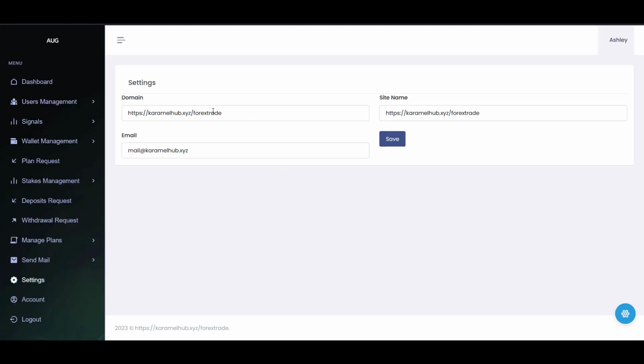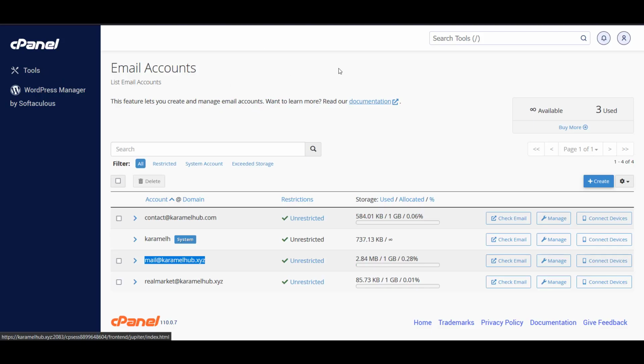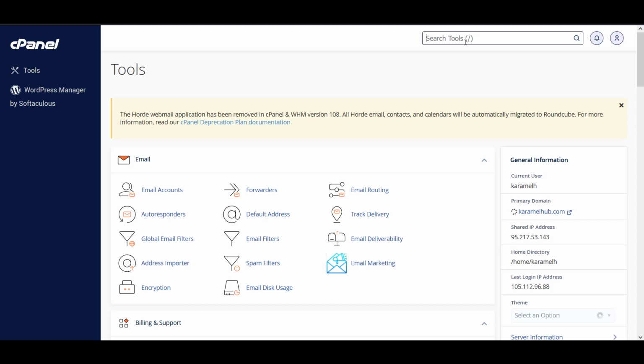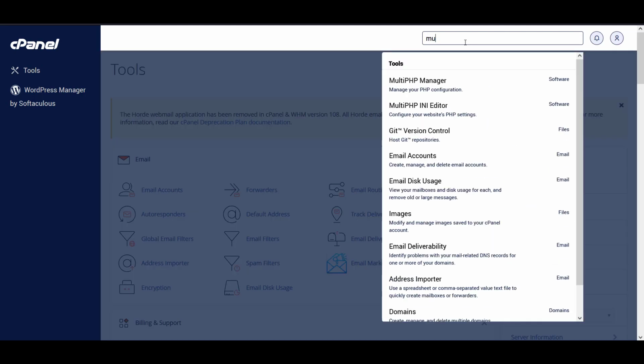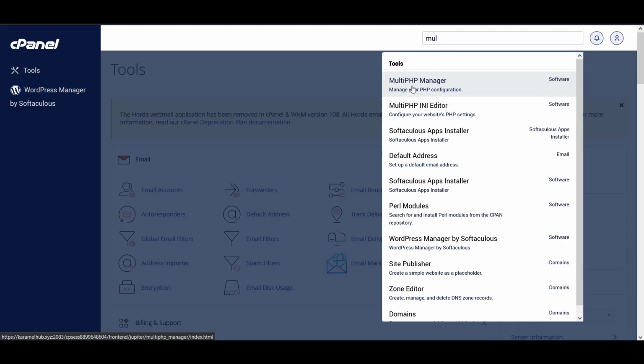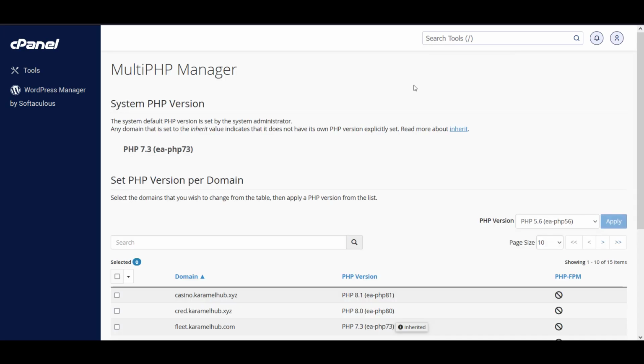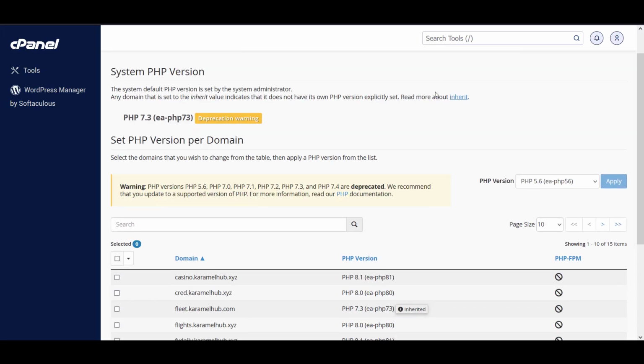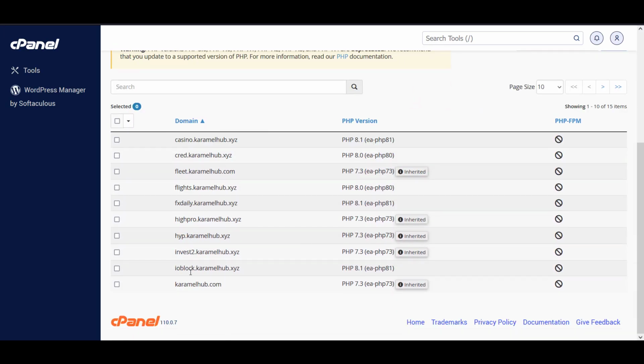Next, I'll make sure that my PHP version is actually 7.4. So I'll go to PHP manager. If you can't select the PHP version, search for PHP manager. This is the domain name I am using.